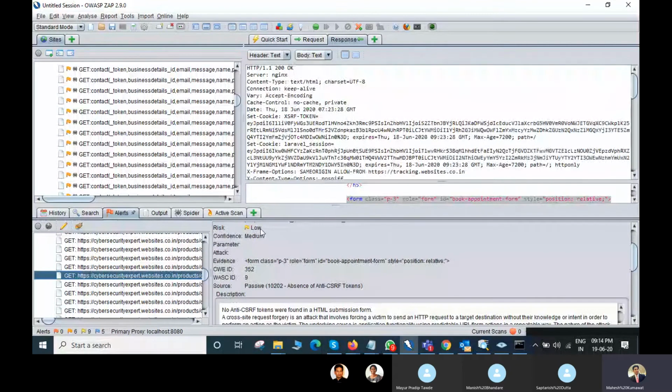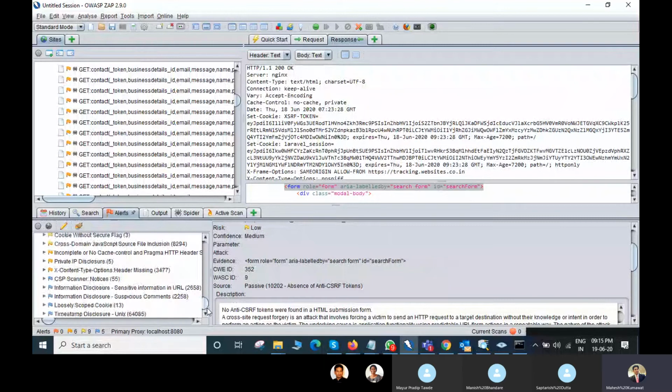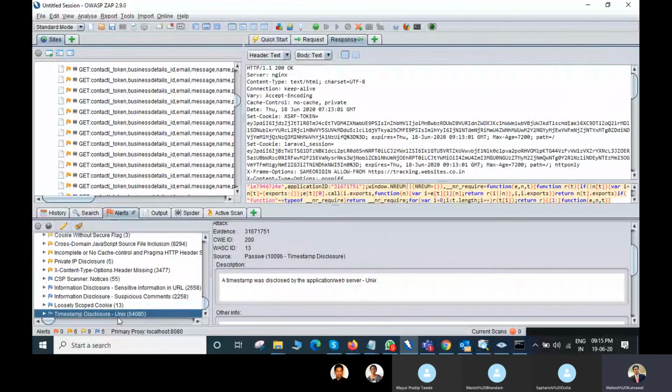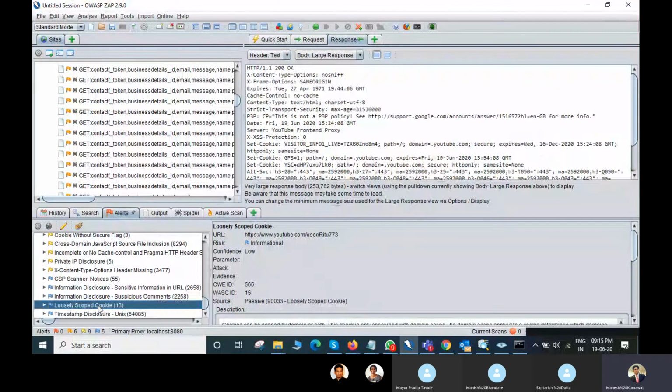The risk is low, so we don't have to go further. First of all, check the risk: high, low or medium. Nothing is there in this. This is informational; it is going to provide you the information only.